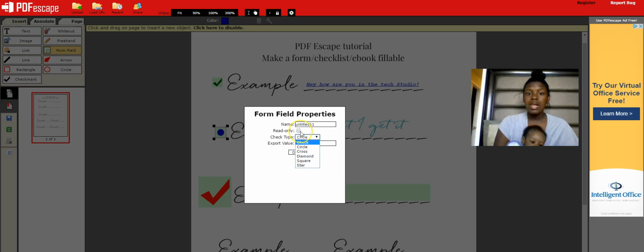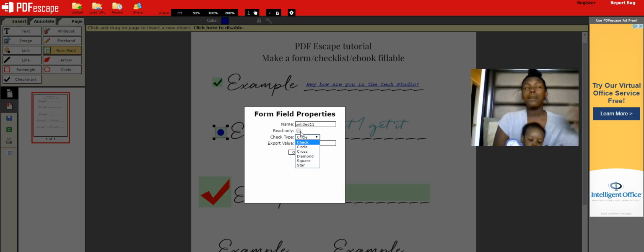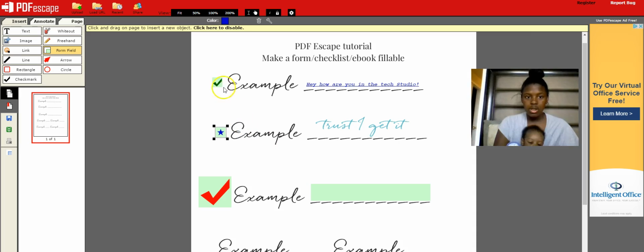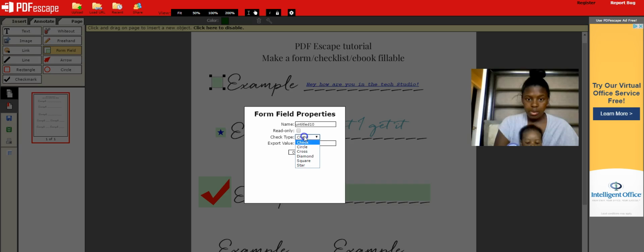And again, you can also make this read only. So if you're a person sending this PDF back filled and you needed to check these options and you don't want anybody to change your selection, then read only would be what you would like. So let's do the star, because I want you to see the way it will look when we download it. I'm changing all these different options so you can see.